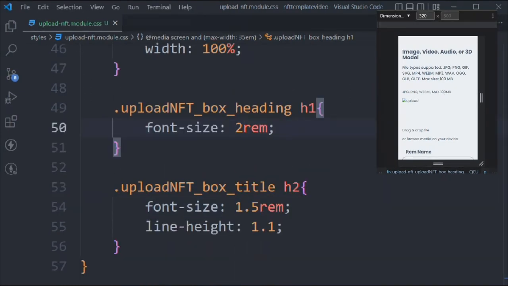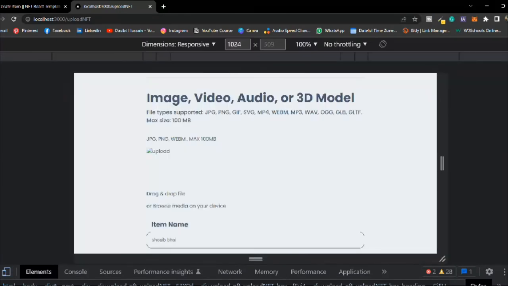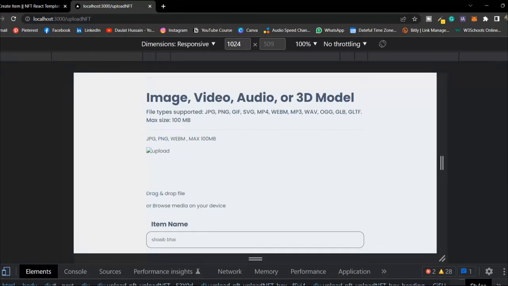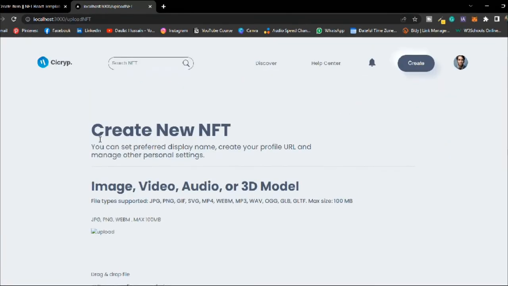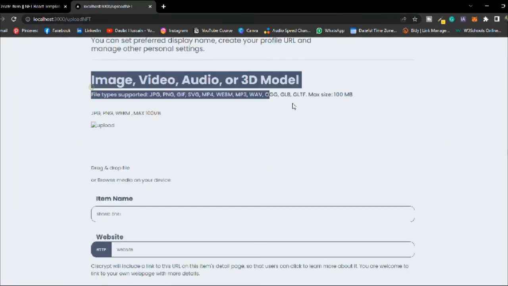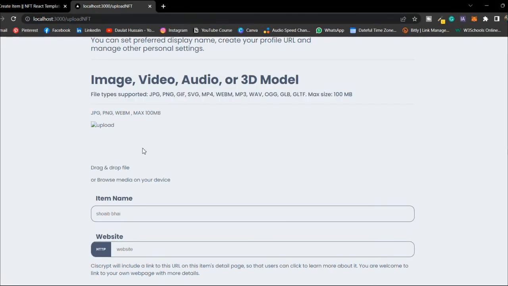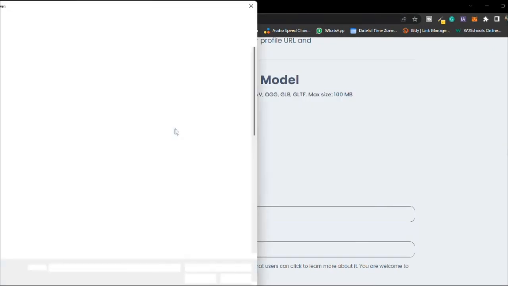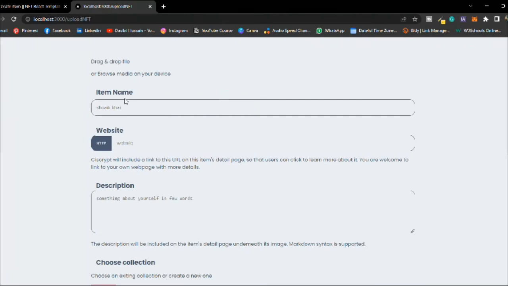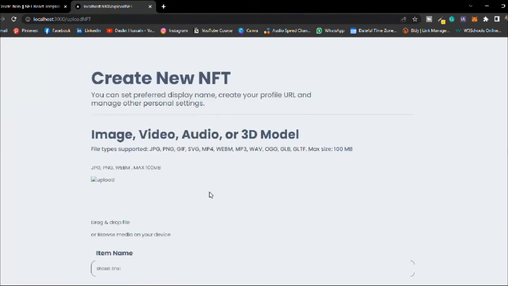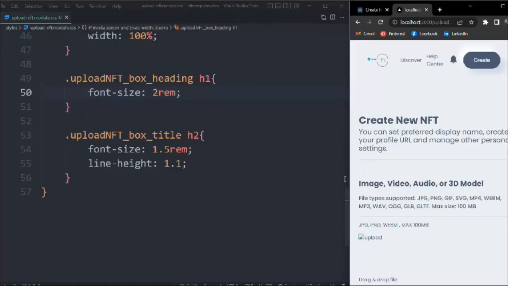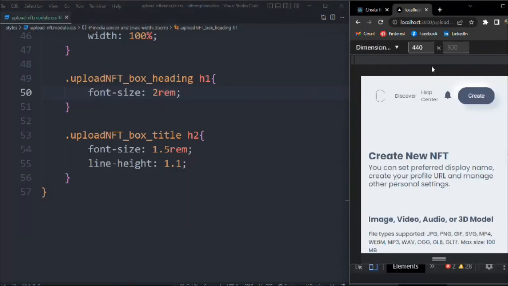Now let's come here and let's have a look. You can see it's looking absolutely gorgeous on a larger screen. It's absolutely beautiful, titles, subtitles, but we have the problem in the images. But if you click on that, you can see this pop-up is opening. So this is the title, this is one, and here things are looking good. Okay, let's do the inspect element, and here is also looking good.